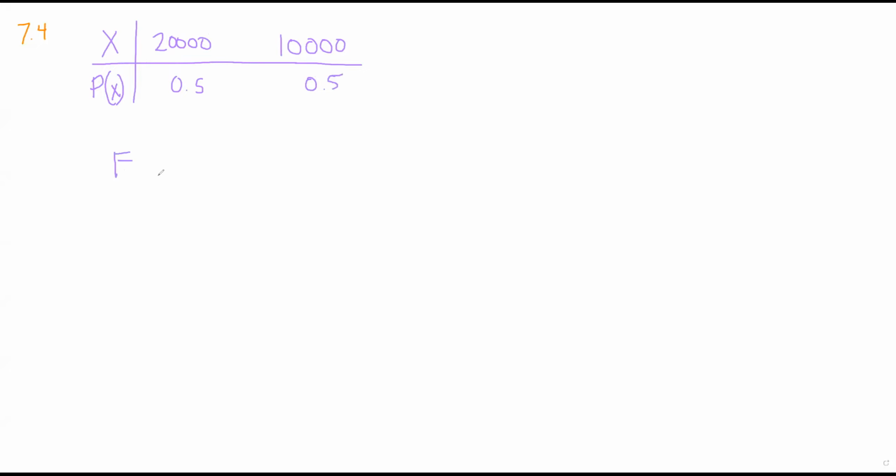This is my notation for expected value, but I think your professor's is just EX without the parentheses. So just bear that in mind. Expected value of X equals, we take each of our X values and multiply them by their corresponding probabilities and then add them together. We learned this back in Eco 329. I sure hope you didn't forget. Multiply this out, and this comes out to be $15,000. That's the expected value of this gamble.